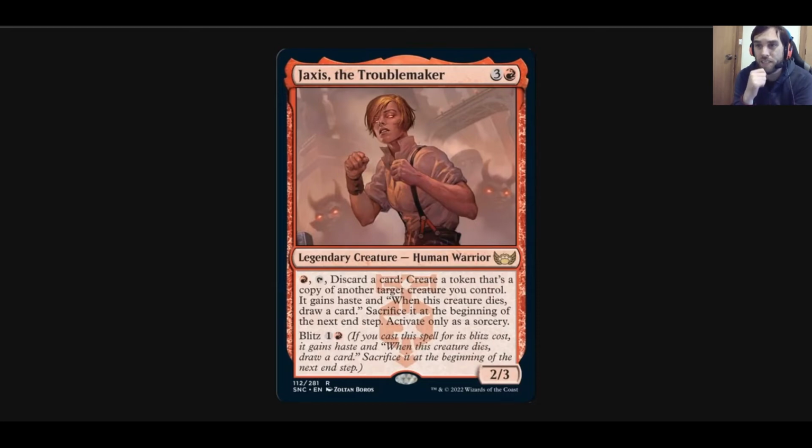I wouldn't want to blitz this thing too many times as my commander, but you can pay that instead of paying 4 plus 2, essentially. So I can still pay 4 mana for this as a blitz with the command tax, and then pay 1 to tap it and create a token that's a copy of a thing.